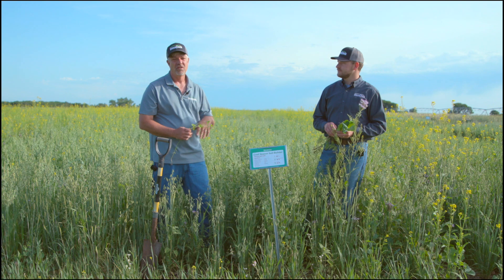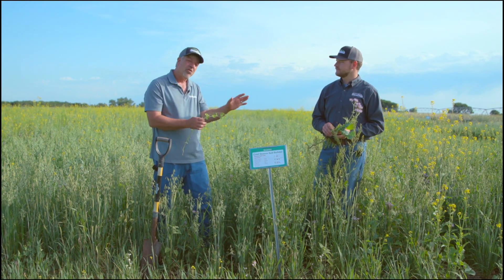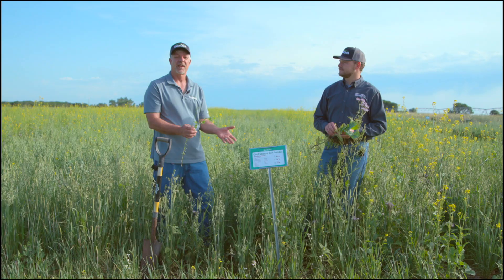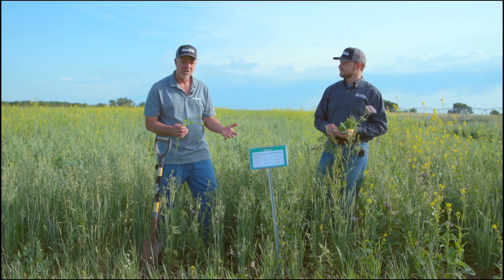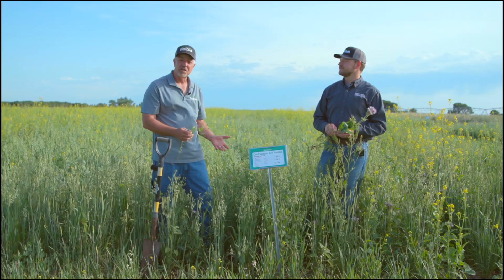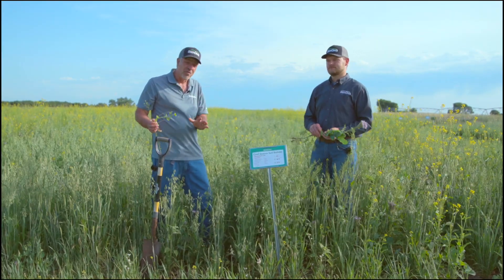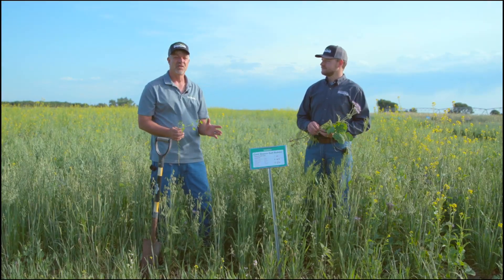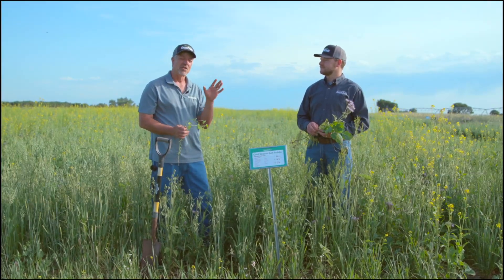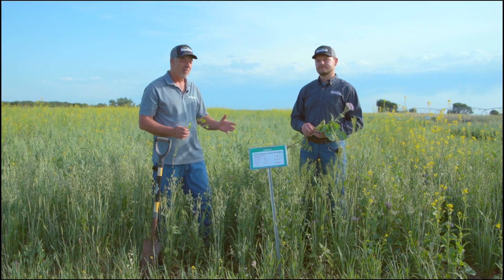It's kind of cool to go out there and try to understand what that mix is telling you. There are going to be areas of your field that are more compacted — look to see which plants do better in that compacted soil. You'll probably have parts of your field with more fertility than others; look to see which plants are doing best there. Planting a diverse mix is great for the soil, but it's also great for helping to diagnose issues within your field — but you have to take the time to go out and observe and really try to understand what that mix is telling you.